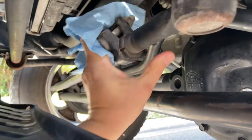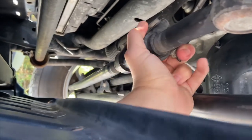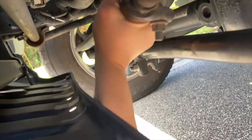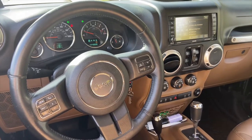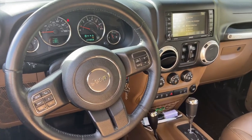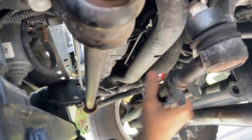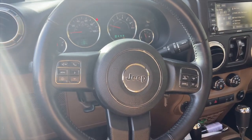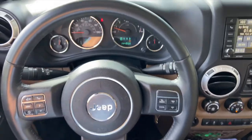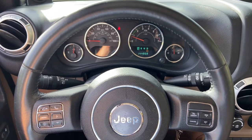To make this adjustment I'm just going to grab my drag link and turn it. Now you can actually see inside the vehicle that it has gone the opposite direction from where I want it to go, so I'm going to turn it back counterclockwise when viewing from the left side of the vehicle. After going back too much the other way, I turned it clockwise a few turns. After messing around with it for a bit I think I've got it pretty straight — I'm just going to drive a little bit and verify.